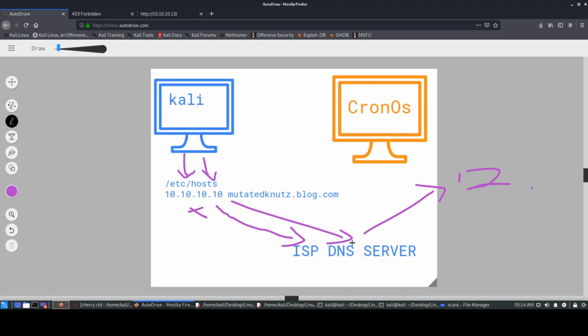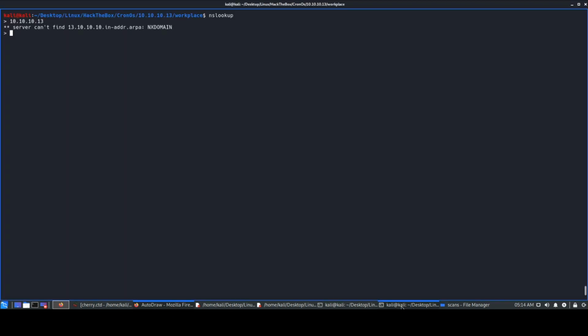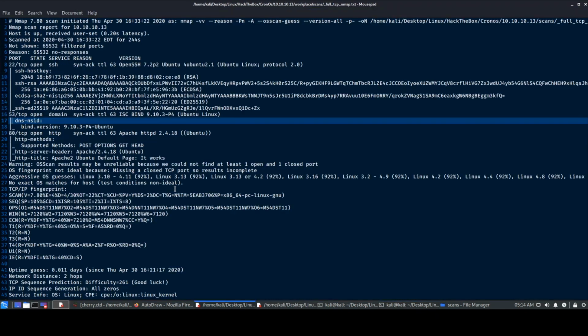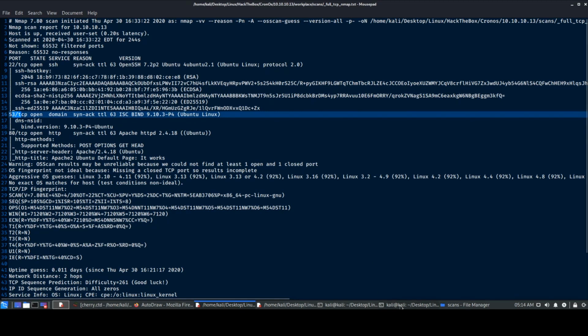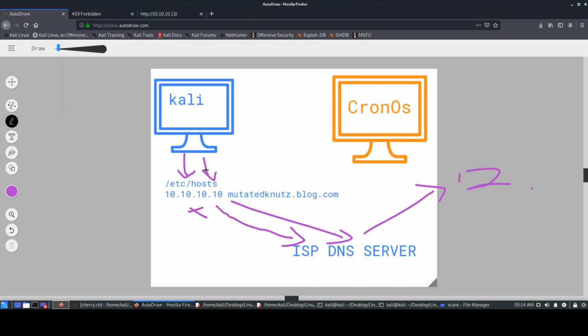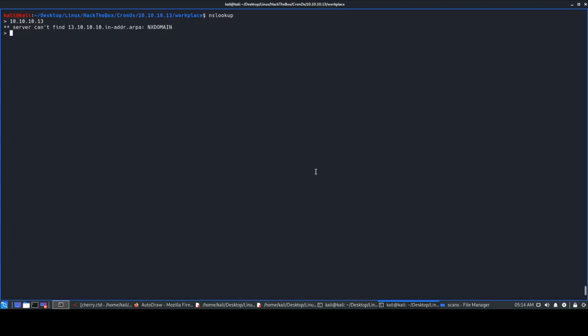So it will check, okay, over here also it is not present, because obviously it's an internal IP, right? So what we can do is, since DNS is already running over here, we can assign our DNS server, instead of this etc host or instead of this ISP's DNS, to this particular IP address to see if we get something.